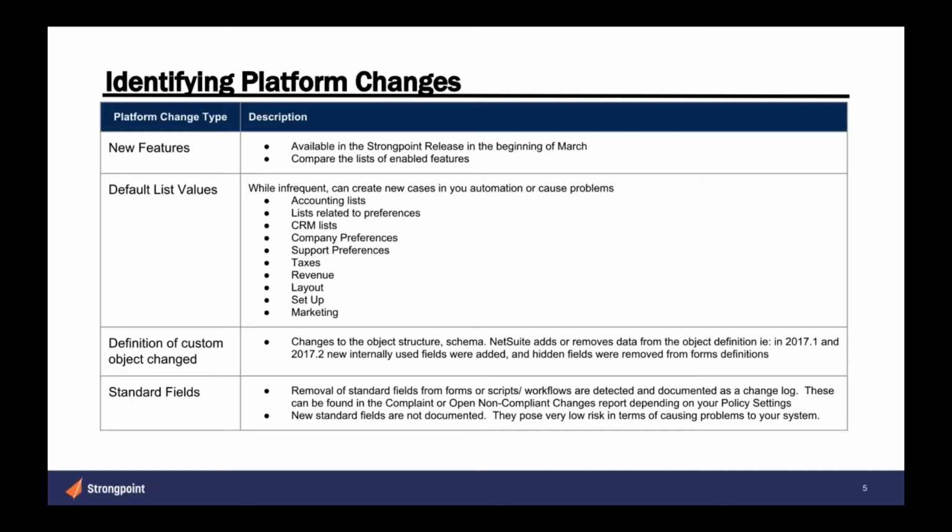Also, something that happens is changes in the definition of custom objects, meaning that an object now includes a new property or a new field, or they remove a field. And we all know that sometimes our scripts, our workflows, our saved searches use those fields to execute our complex business logic.